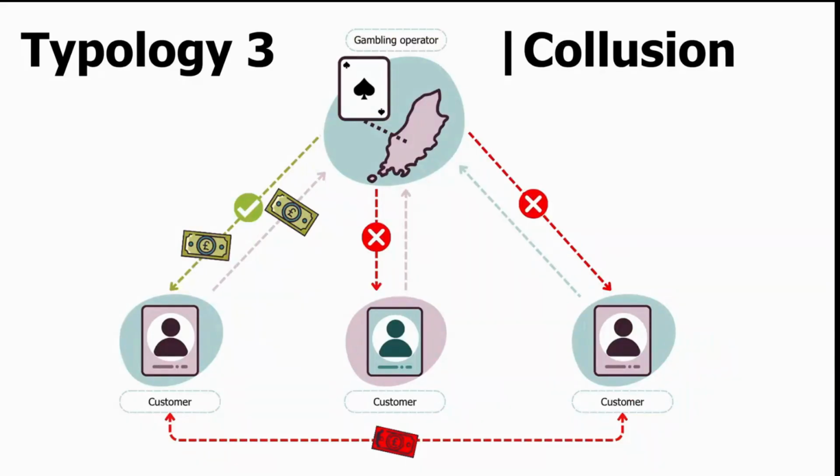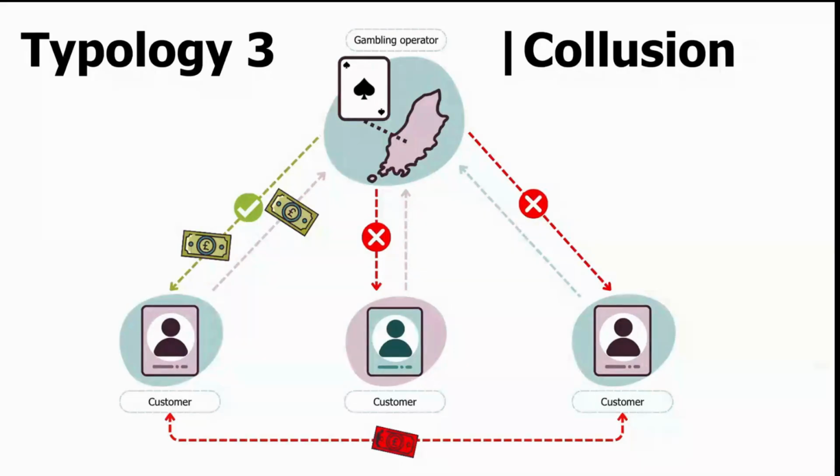Typology 3 is collusion. Collusion is predominantly exhibited in games which facilitate peer-to-peer activity, such as poker with chip dumping, where players will deliberately collude to win or lose against each other to facilitate the transfer of illicit funds. Collusion can be carried out through other products, for instance, betting on both sides of a sports event, or to ensure a return to one player, betting or deliberately entering into a peer-to-peer bet through an exchange, which will result in the transfer of funds. Again, this is quite consistent with the sector historically. This shouldn't be anything new either.